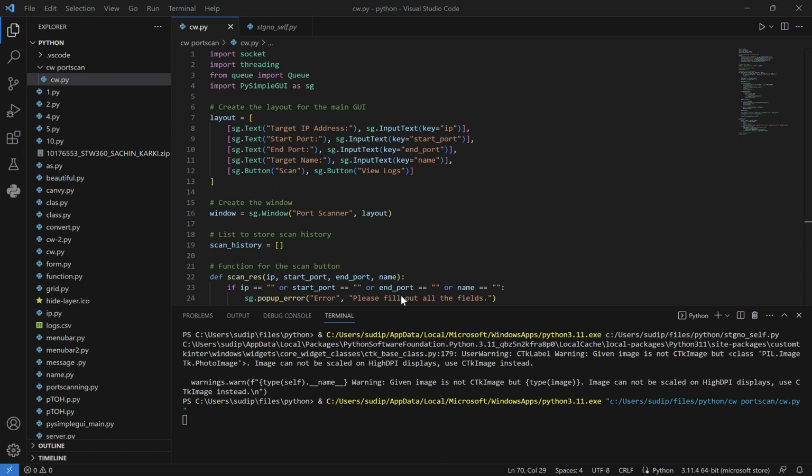So I'll be opening the command prompt. In the command prompt, I will ping google.com. So as you can see, we get the IP of Google from here.